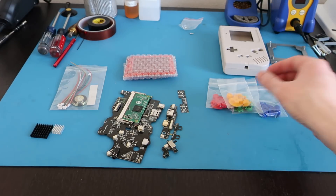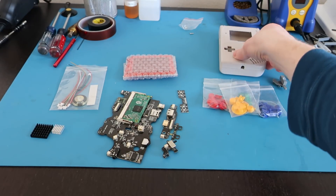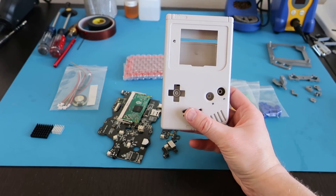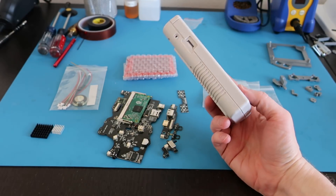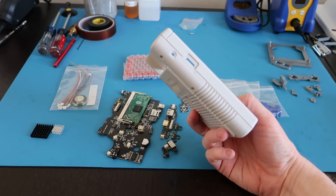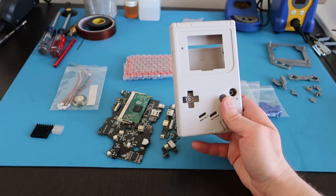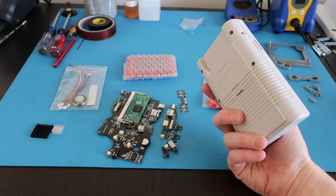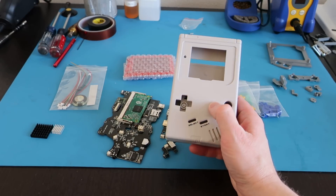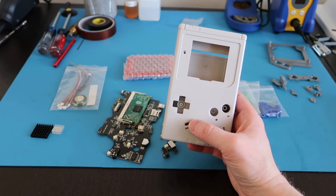I'm going with a Super Famicom style, so I've got the red, green, yellow, and blue buttons. I got these from RetroModding.com. I also got the case from RetroModding.com — their higher quality case, which is a little more expensive than the generic Chinese ones, but it's made in Japan on a really higher-end injection molding process. It feels better than the other cases — hardly any gaps, and the text is really sharp. It does come bare bones though: you don't get silicone button pads, metal pieces, or screws. Also, it has no label that says Game Boy, which is probably a copyright issue since Nintendo is also in Japan.